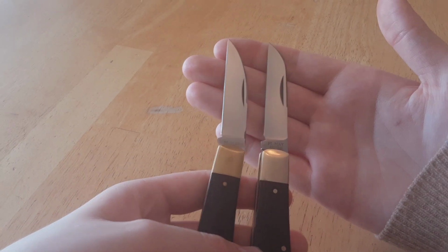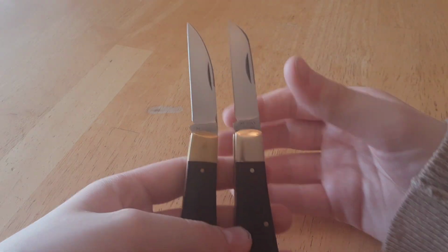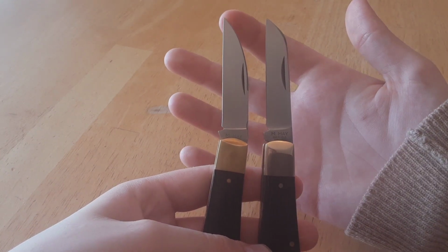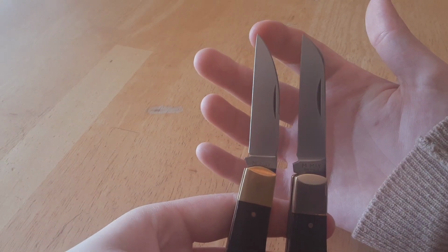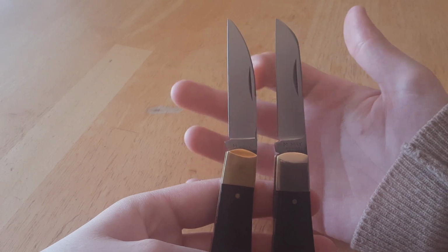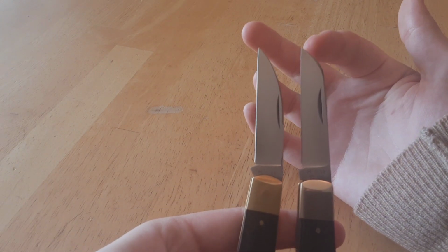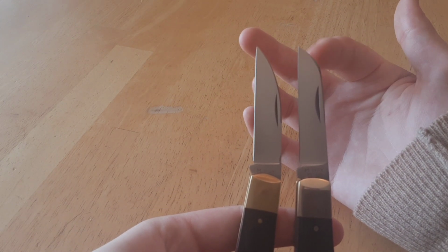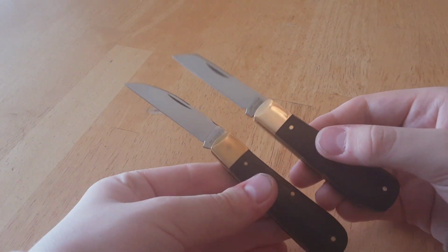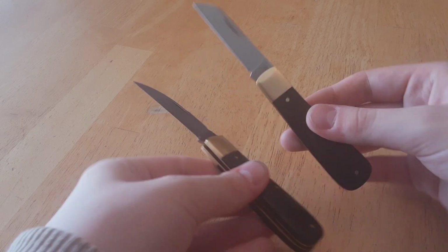But this is kind of your basic description. A Wharncliffe starts to curve down to the center, or should I say the tip, much sooner, and you will notice a gradual curve as opposed to a Lambfoot's much more aggressive and swift curve. But both have straight edges and both are easy to sharpen.